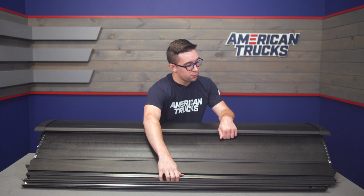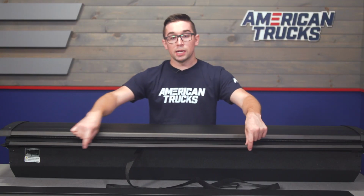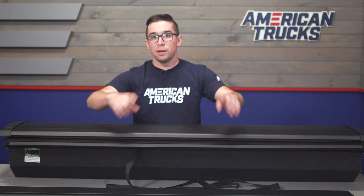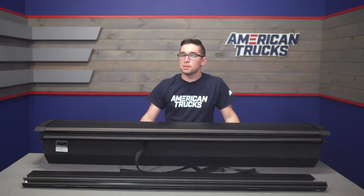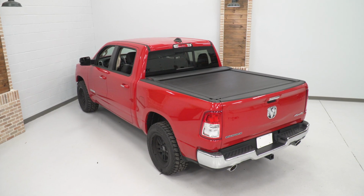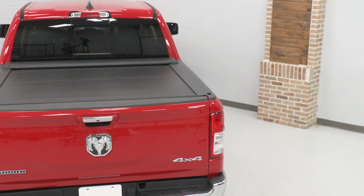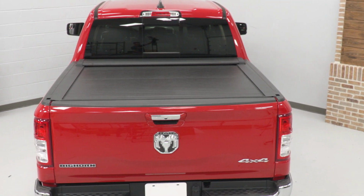You also get the good looks of one of the soft covers with the protection of a hard cover. Now the whole thing is weather resistant as well. As you can see, we've got some nice weather stripping here along the edge, meaning that you solve what is perhaps the biggest issue with pickups, and that is the lack of weatherproof storage space outside of the cab. And since this is a pretty compact unit overall, you retain nearly full use of the bed itself.